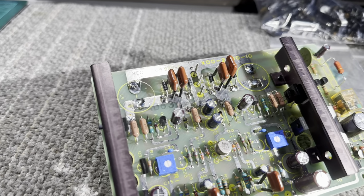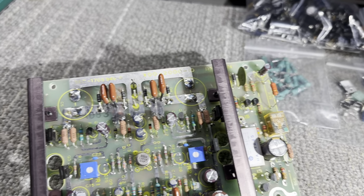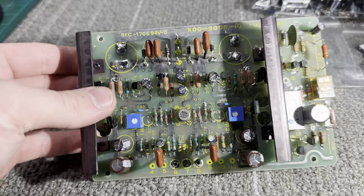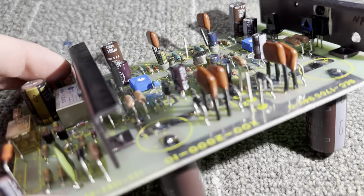One thing I forgot to mention was the fact that I replaced all the rectifier diodes as well. All five of them. I used 1N4004.